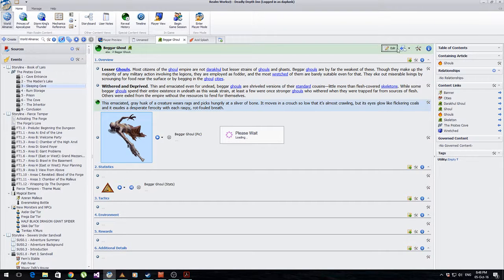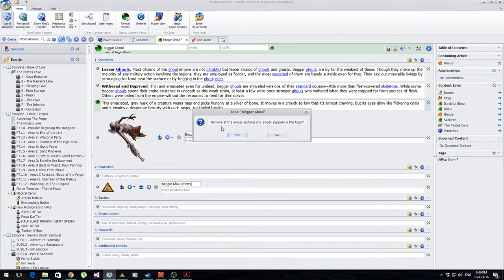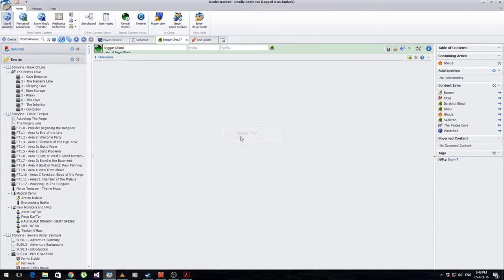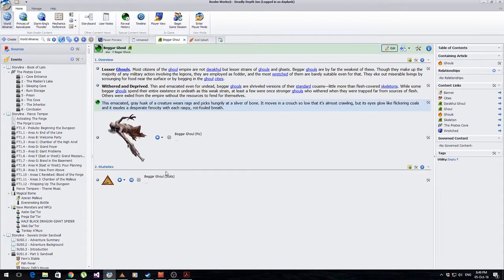Here's my information. One thing I'll just quickly state is when you click edit, you can press Control Shift, I think it's colon, this little symbol here. If you press Control Shift that one, it basically removes all empty sections and empty snippets in this box, and that just cleans it up. And that's a really good tip for anyone who's OCD. One of the biggest problems we have with Realmworks is that people want to fill in everything and just keep building on things, and I fully get that and understand that. So yeah, Control Shift and that little squiggly button, and that will get rid of everything, and you'll feel a lot better about it.